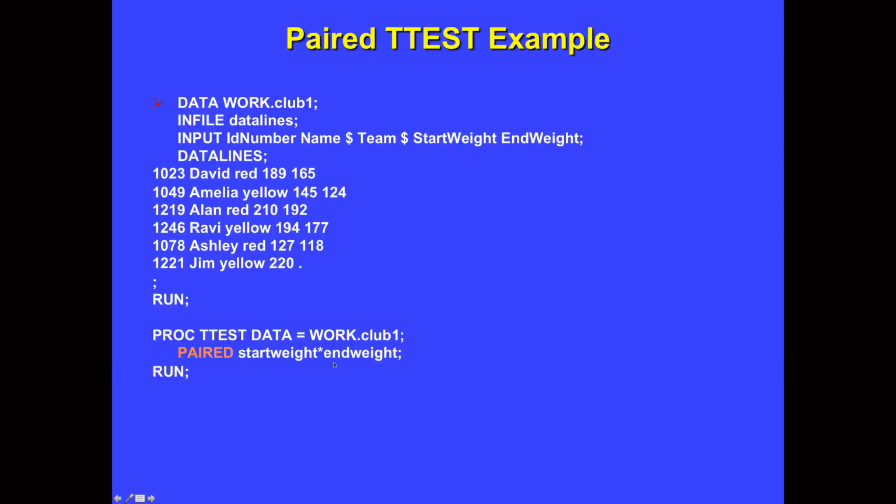This is one example, and there are many of them when you're analyzing data in SAS, where you have to structure the data in a particular way given the question that's being asked. In the data set, as you'll see up above, start weight and end weight for each observation are in the same row. For example, David here has a start weight of 189 and an end weight of 165, and these two weights are in the same row as opposed to being two separate rows in the data set, one corresponding to the first study visit and the second corresponding to the second visit.